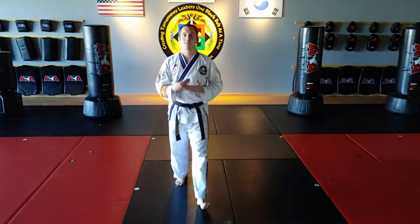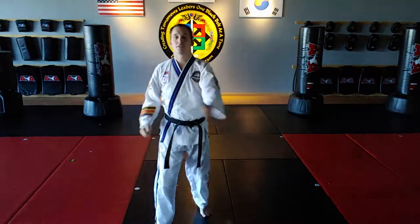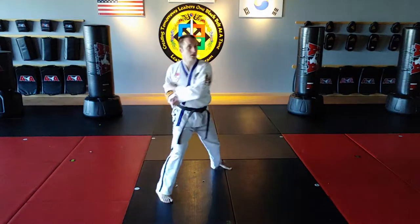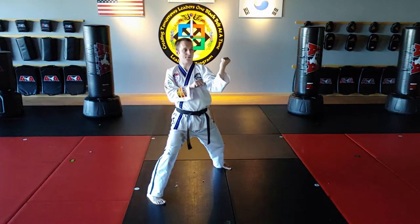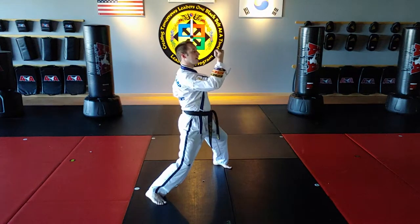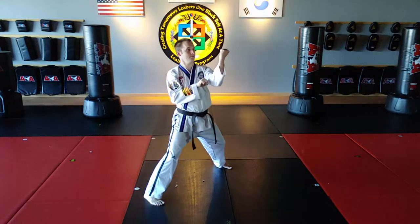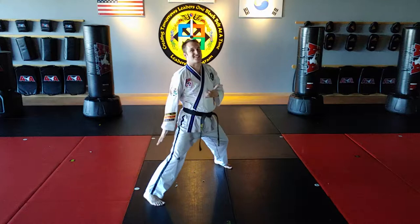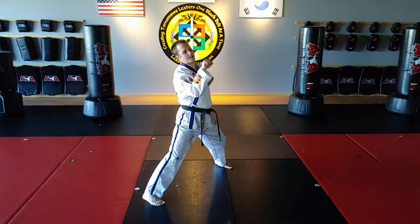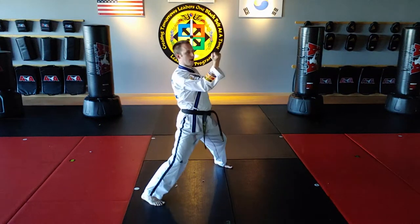That's a tech breakdown of the Upset Punch. Now let's cover the first-degree black belt version. The first move of the first-degree black belt form: I step and do a double inner form block. This one is going to go up to the chin. Again, face down, twist on the way there. Face down, elbow goes, twist. It's the same concept — it fires from here, the elbow stays behind it, it twists through the target, and it retracts afterwards.